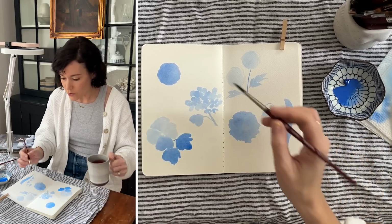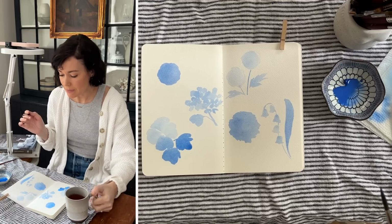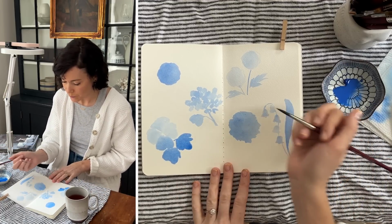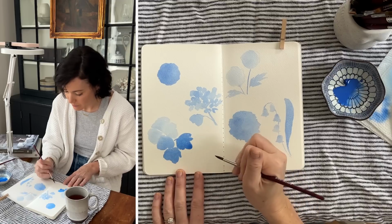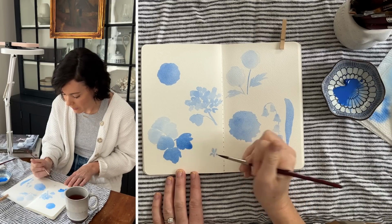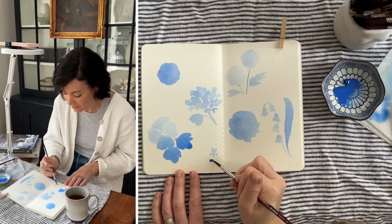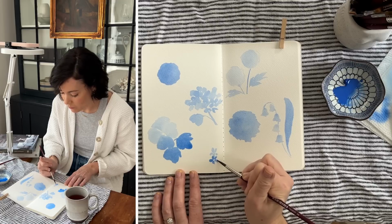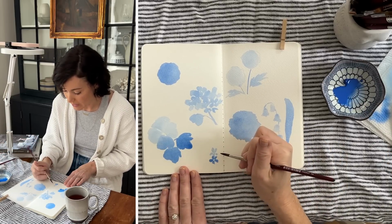Okay, I think maybe one or two more flowers to fill in some space. Something kind of tiny would be good. Why don't we just do a little wax flower or something like that in here. I'm just doing some tiny little blossoms. See how dark it gets if you're not careful. So different from watercolor, which often dries lighter than you're expecting and always looks so light and so delicate.